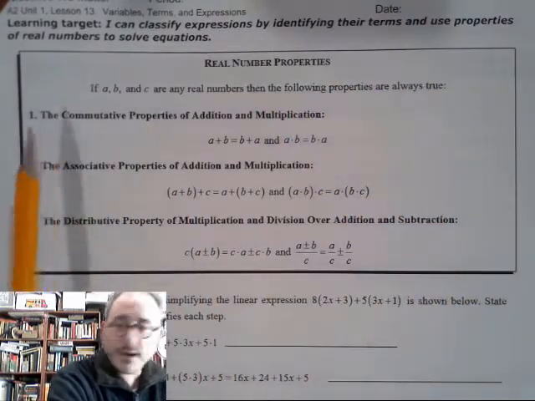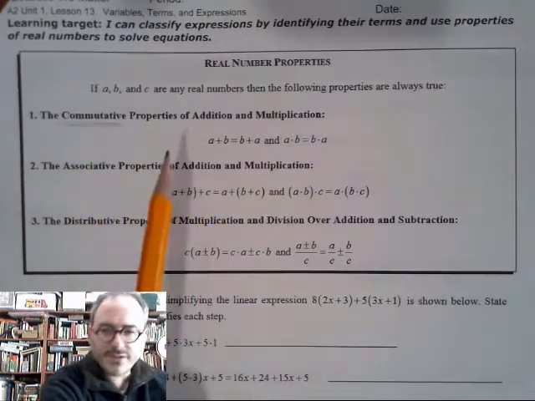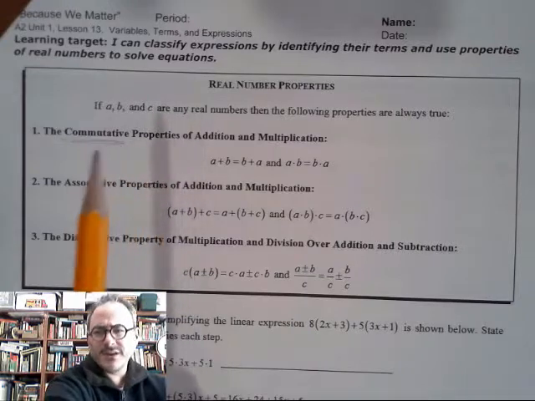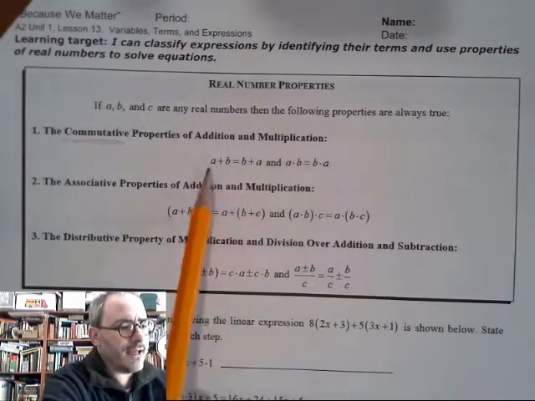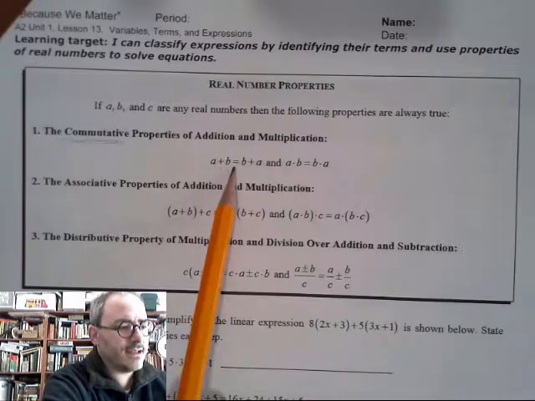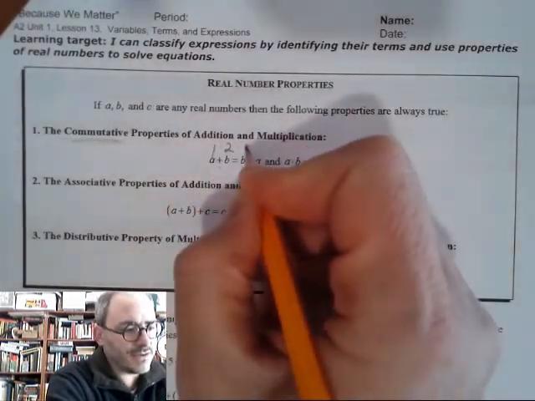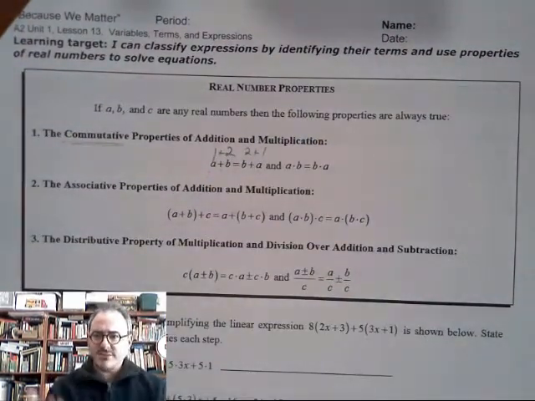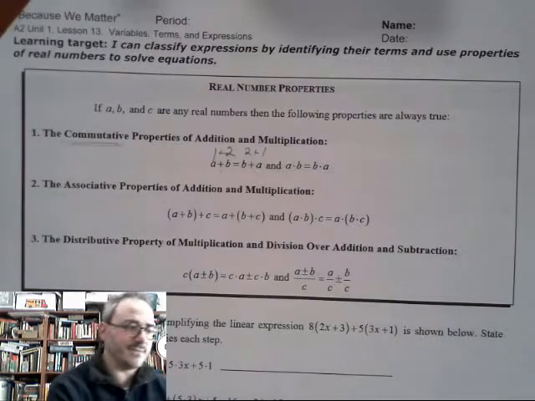All right. One property of real numbers, we call it the commutative property. The commutative property, which we talked about last lesson, when we talked about composing functions being commutative. A plus B equals B plus A, right? It doesn't matter what these numbers are. 1 plus 2 is the same as 2 plus 1, right? Addition is commutative. I can switch the order, and I get the same result.